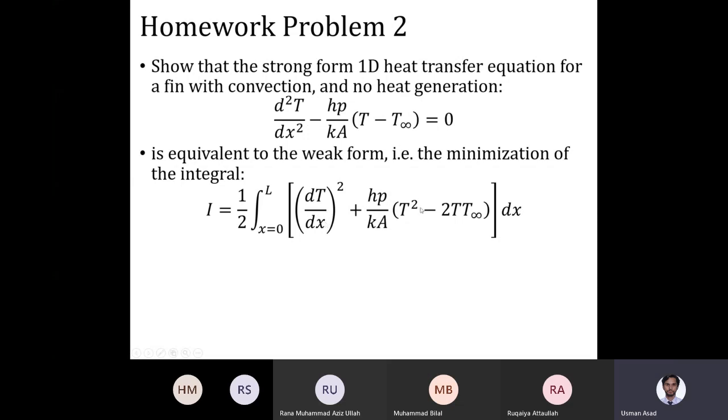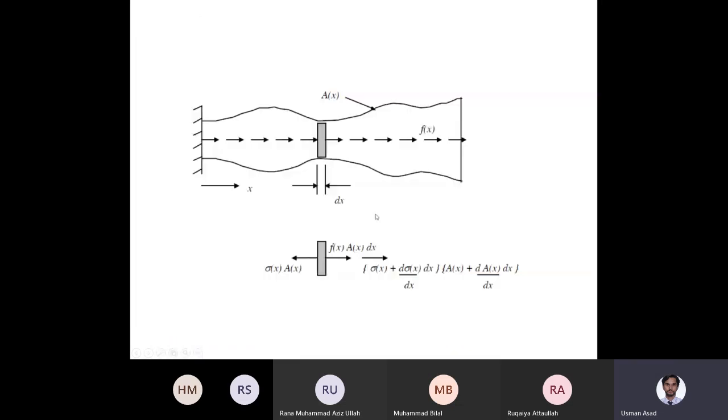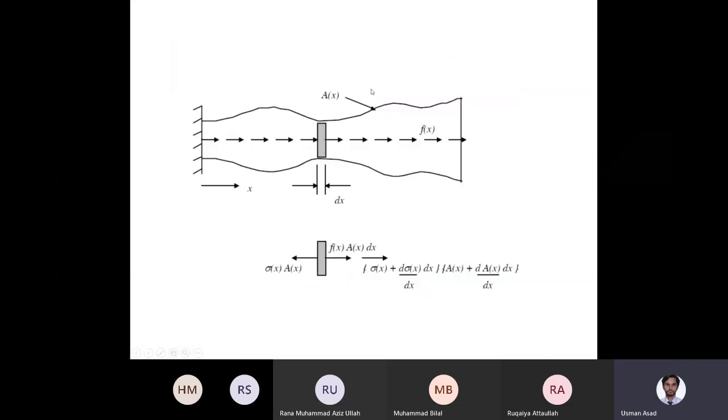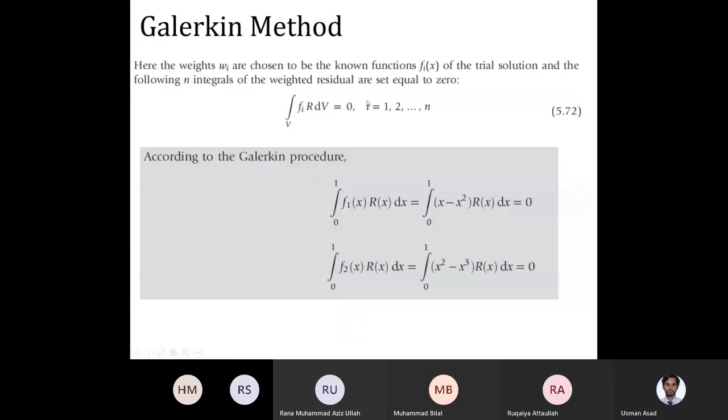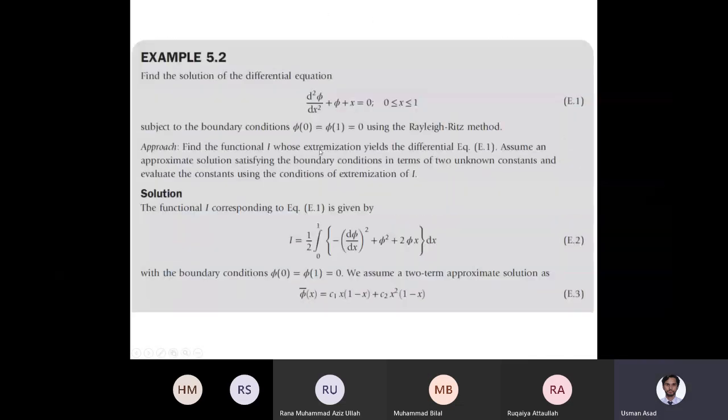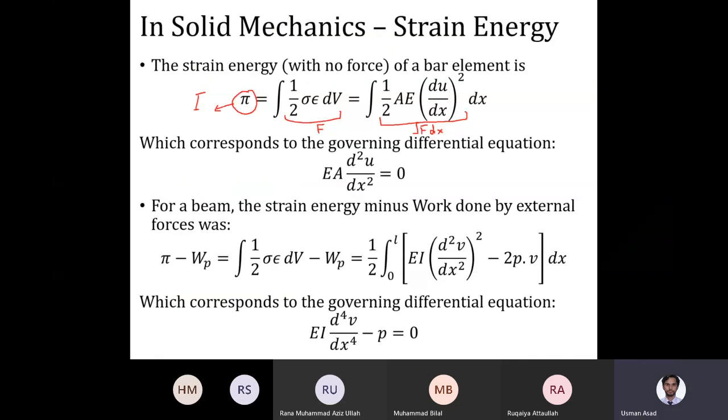Second derivative of temperature is not appearing here, so वो term गायब हो जाएगी. Plug it back into this Euler Lagrange equation is equal to 0, right? So when you plug it back, this whole differential equation should take this form. ठीक है, it looks complicated, but when you try to solve it out, ये 5 मिनट में हो जाएगा। ठीक है, इस पे बाय द वे कोई सवाल इस होमवर्क प्रॉब्लम पे?